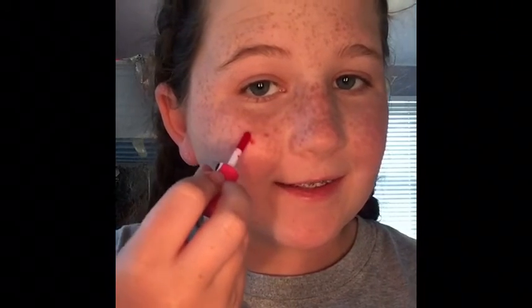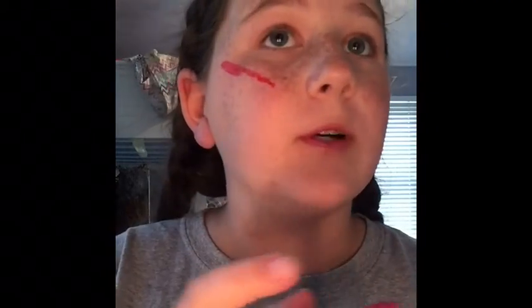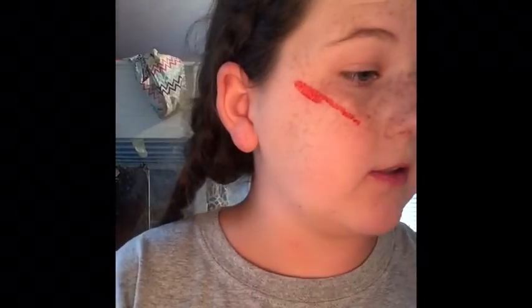That is all I'm going to use in the face section for this palette. I'm going to go into some blush — actually I'm going to use a tint. This is a lip tint but you can use it as a cheek tint. I got it in my Ipsy. But I love this so much. I'm just going to kind of draw a line — that was so much, oh my gosh. This is going to turn out so bad, guys. I've used this before but this side is going to be like so bright.